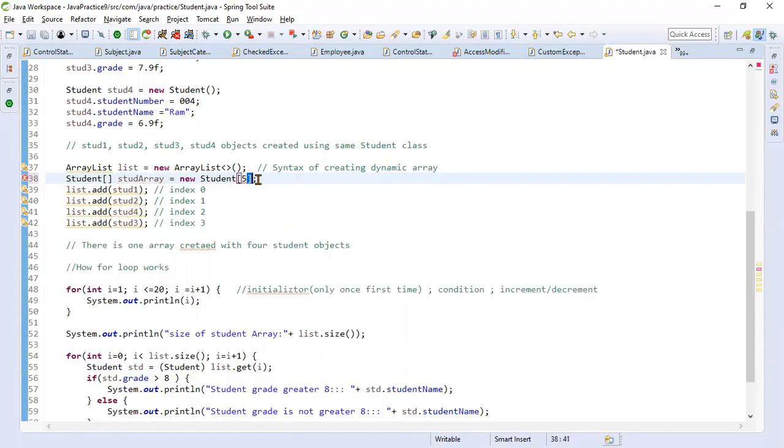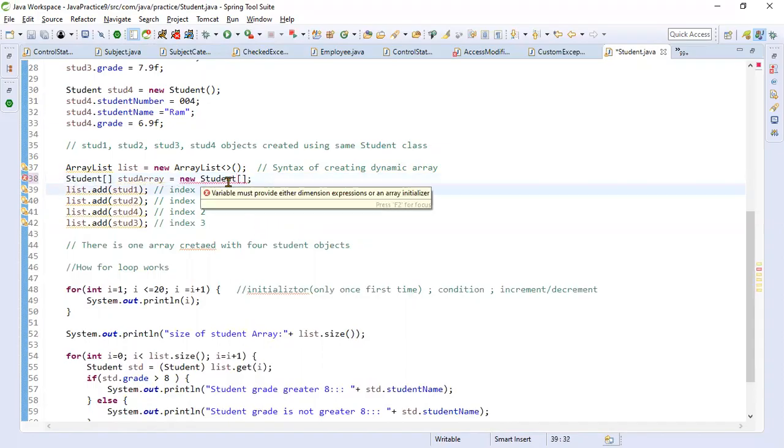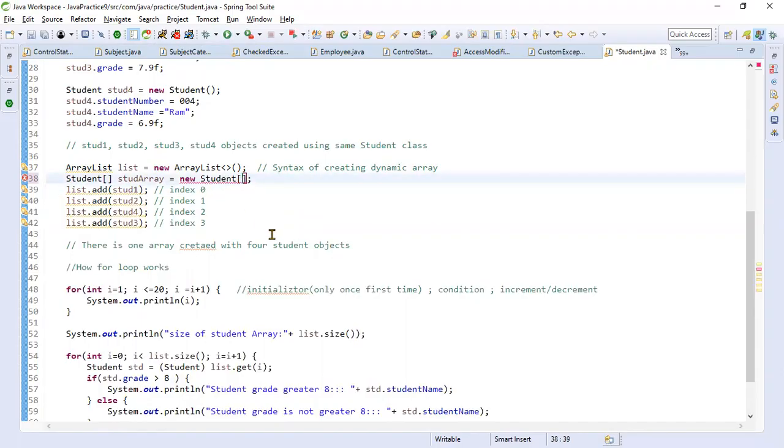Otherwise, it will not take. If I put blank, it will not allow. See what it says: variable must provide either dimension expression or array initializer. So you have to provide the size of the array. I can't put more than 100 here in this case. That is the drawback.